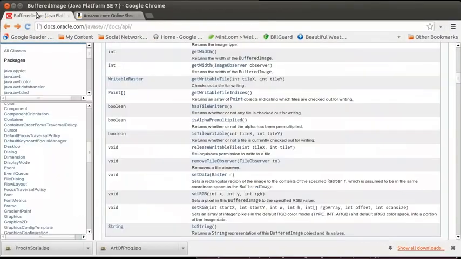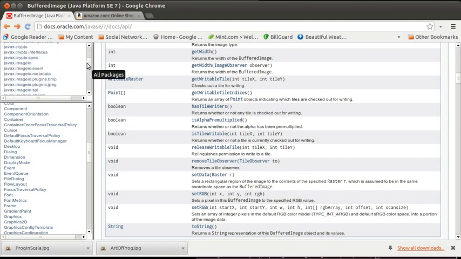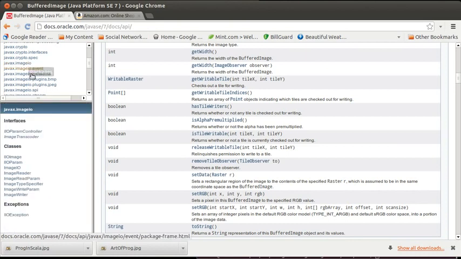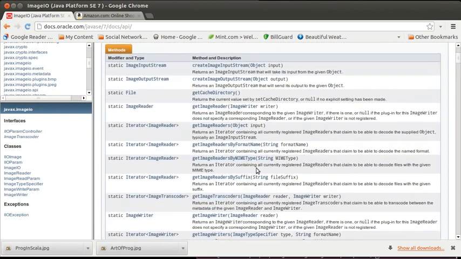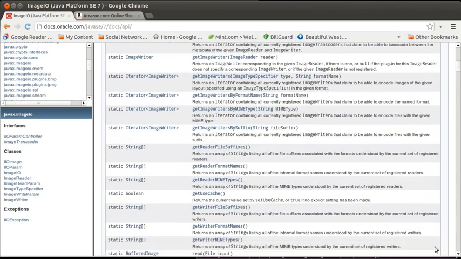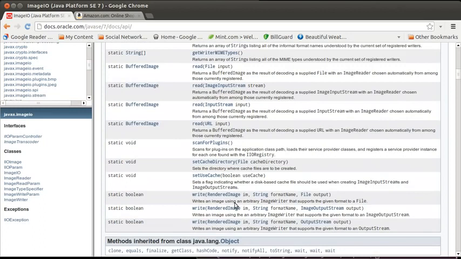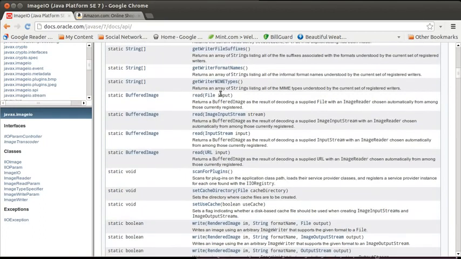Well, if you go back to the API, here we're going to go to a very different part of the API. So we'll jump down into the packages that start with javax. These were extensions to the original library that were added later on. And there's a package called javax.imageio. And inside of here there is a class called ImageIO, which has methods such as read from a file. And that's exactly what I want to do, since I just saved off those files, so I want to have this read a file.